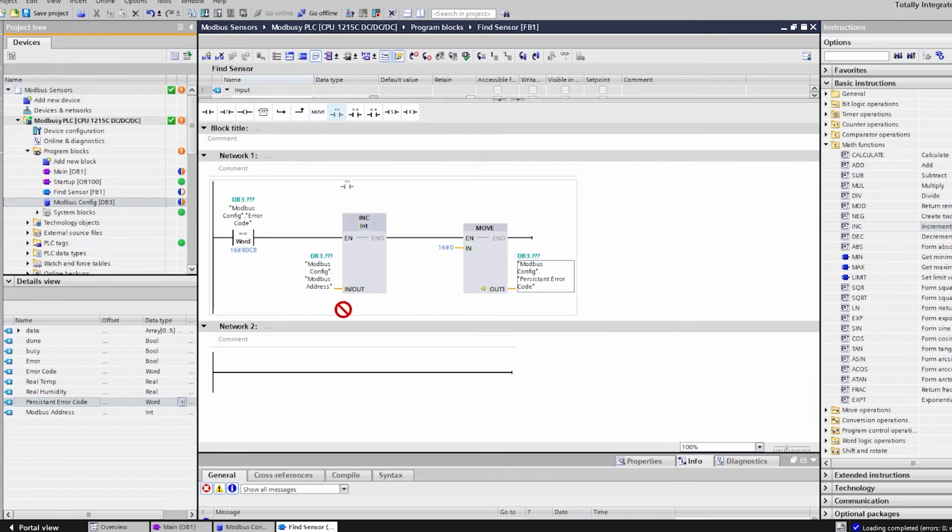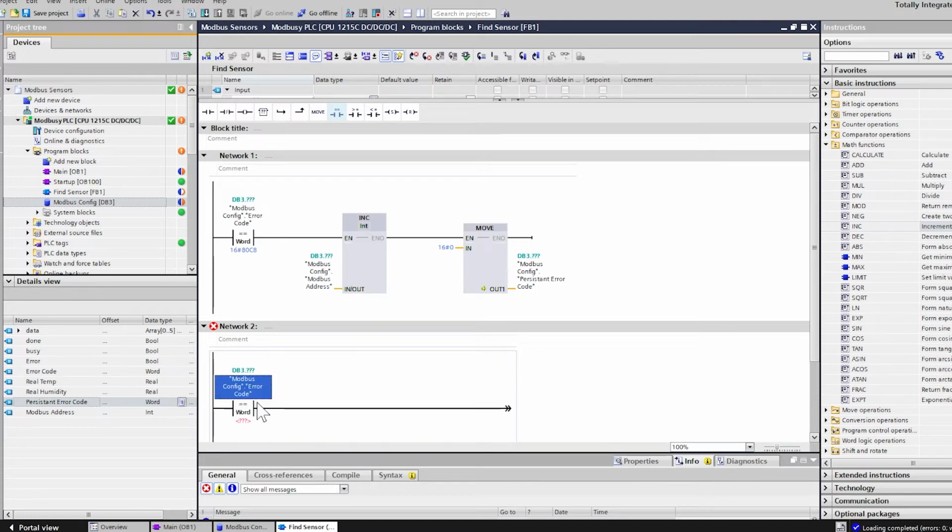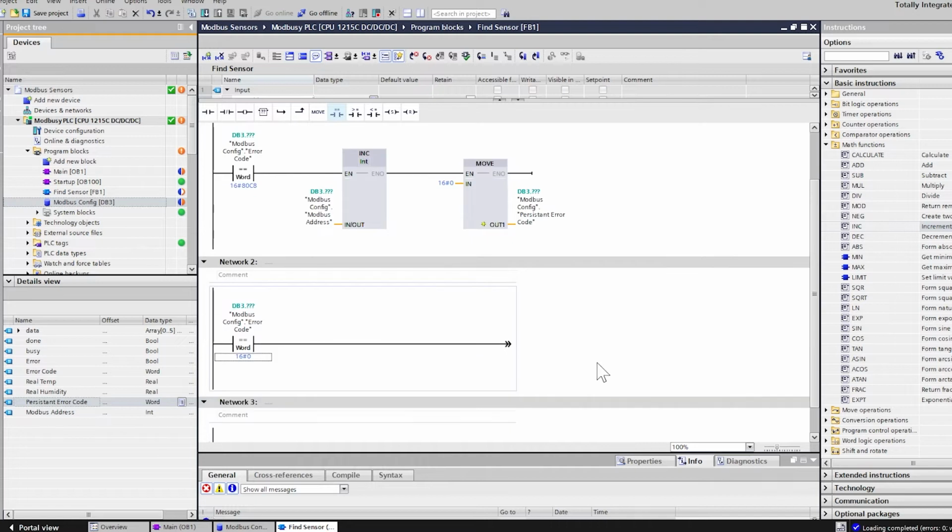What we want to do now is create another route for when there's no error, and no error is just 0 again. And when there is no error, we want to tell ourselves that we've found something, because if there's no error, it means we are talking to a sensor at whatever that address currently is.